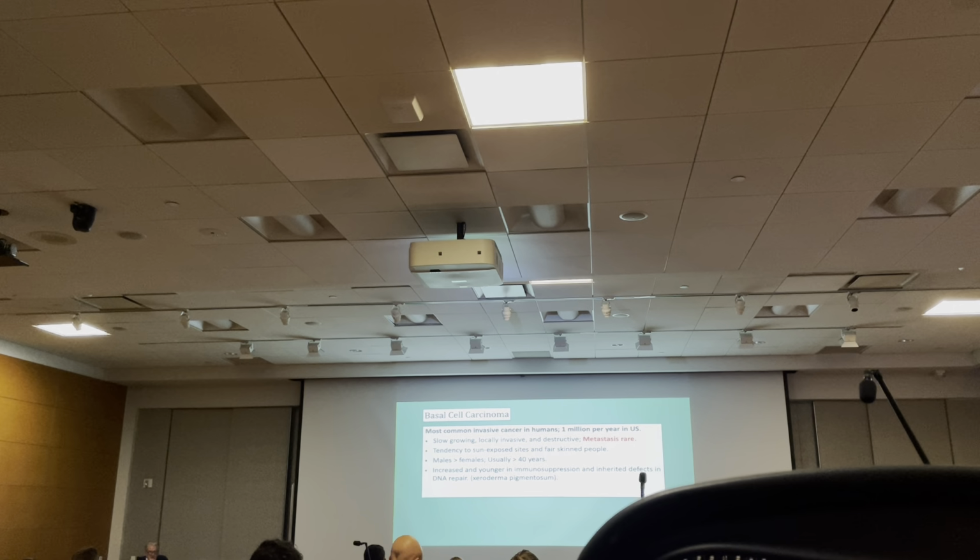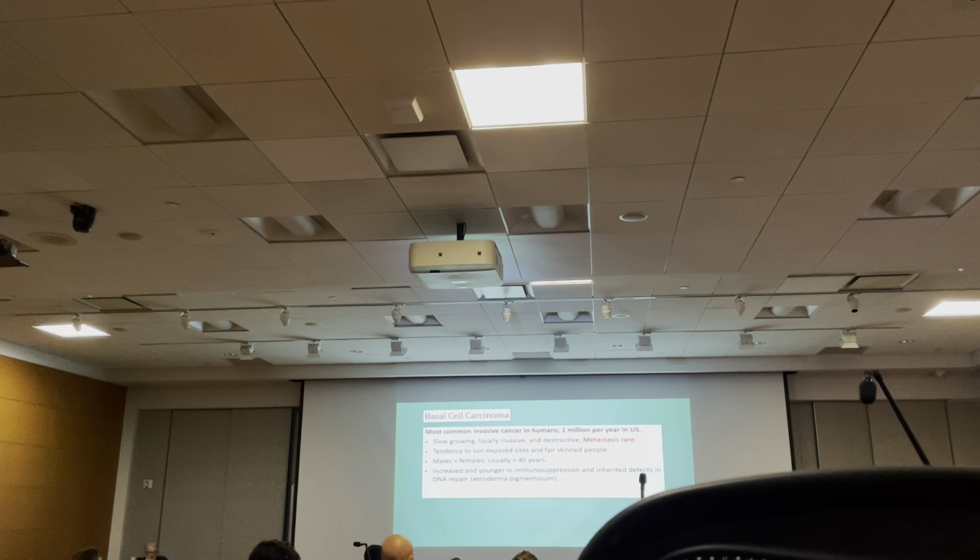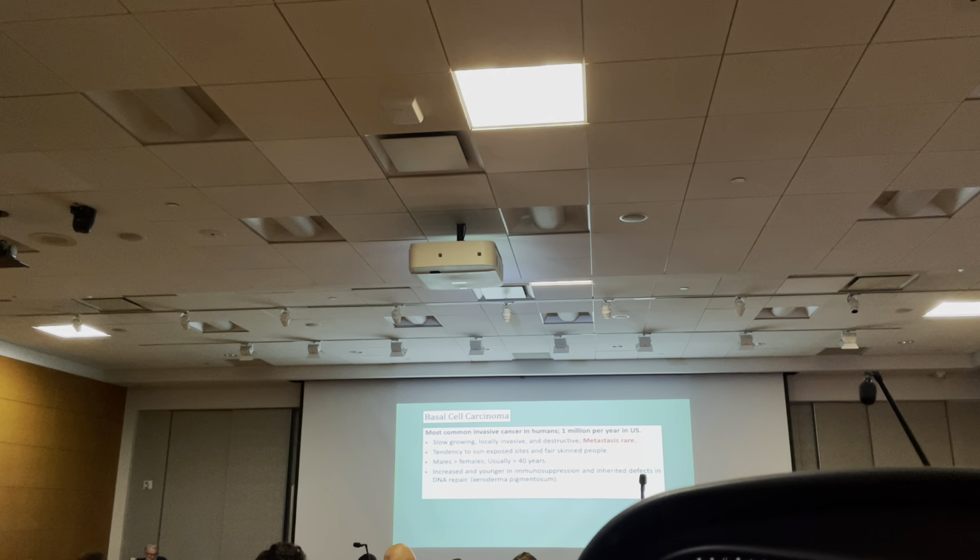One thing a little bit different is this nevoid basal cell carcinoma syndrome that you'll learn all about in neuropathology because it's associated with certain oral manifestations, but you'll learn more about that. And that's only basal cells that's associated with that. Most common site, the face and scalp. So will you be picking these up early? Sure, because you'll see them.